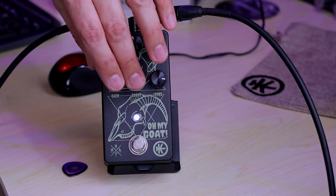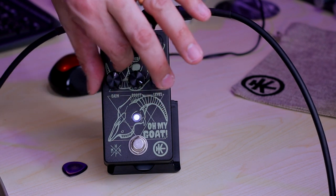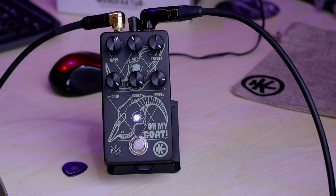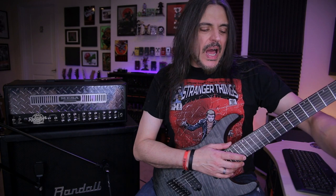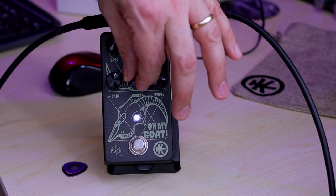Very important, here you're going to have two gain controls. The boost control is always on, and then the gain control. When you crank up the gain control, you're going to have a very muddy and thick sound. And for modern metal stuff, I prefer to use less distortion and more boost.